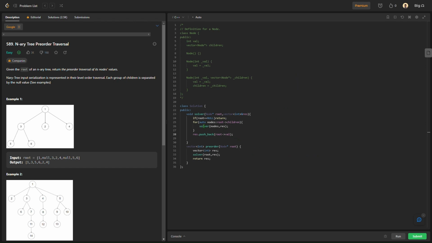Whenever you are iterating over each and every child, you just need to call: if root is null, return, else for auto nodes in root children, I'll be calling solver, and I'll be doing res dot push back the node's value.